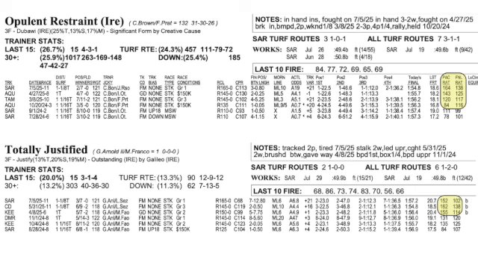Now for the pace of the Saratoga Oaks, Opulent Restraint, in her last two pace ratings, had a 164 and then a 143. And then the other horse that had speed was Totally Justified at a 152 and a 162. So you can see Opulent Restraint and Totally Justified pretty evenly matched up on the front end. And then you had Laurelin with a 125, figured to be stalking the pace.